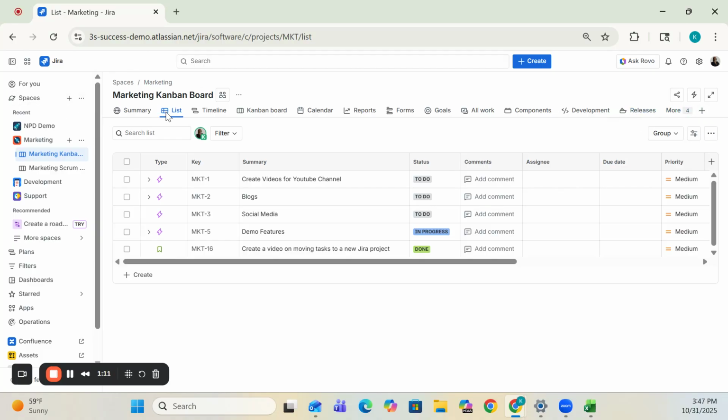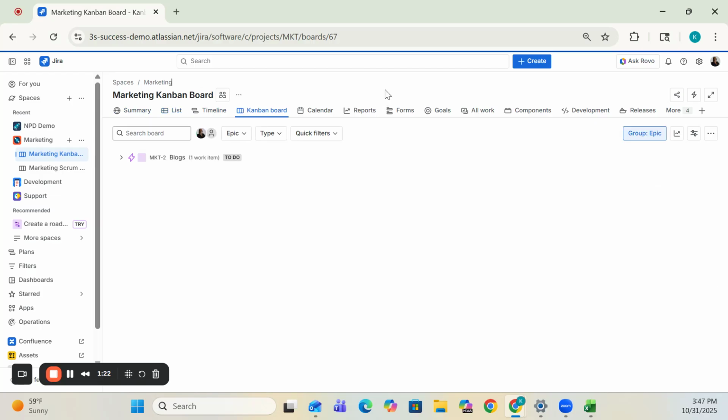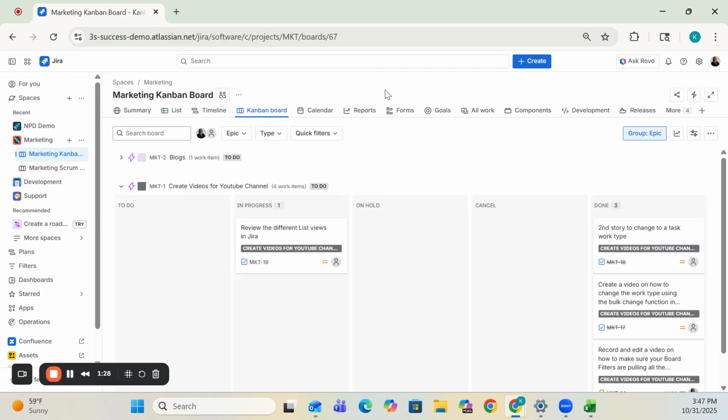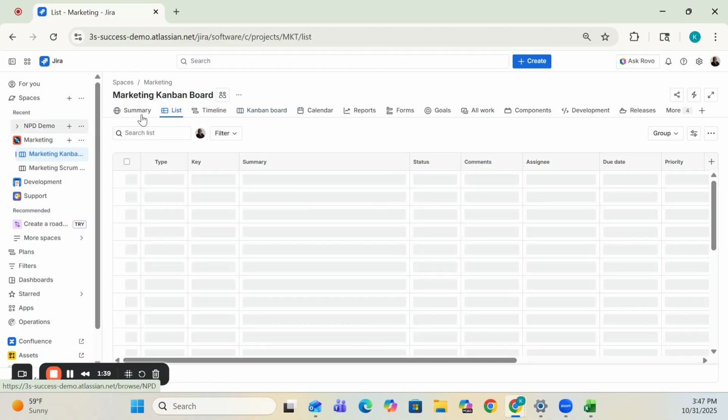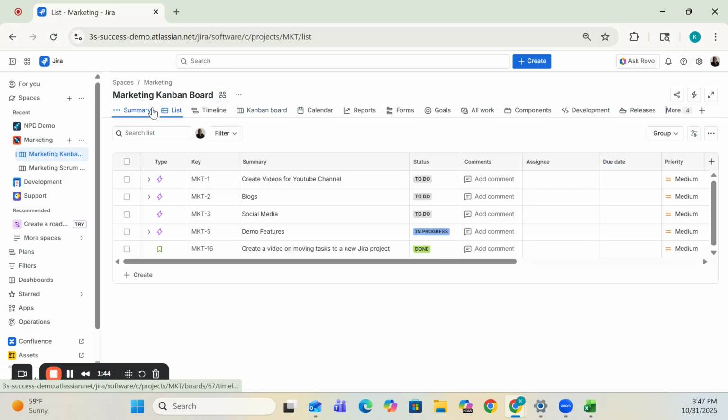So you can simplify your view here on your navigation bar and reorder these items as you see fit, but there is no way to make one particular view the default view. It'll always automatically default to the board. Perhaps this is something that Atlassian will change in the future, but this custom navigation at the top here with all these different items, including the list view, are rather new features that have been released. So again, this first list view is what's available on the personal or customizable navigation bar.